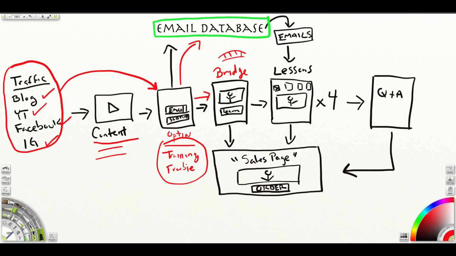Okay, guys. So now that you've seen what a bridge page looks like, we can get into the components of what happens after the bridge page. So at this point, we have our traffic source. We've got people to consume some of our content, and they decided they want to take us up on our freebie or whatever it is that we were giving away, and they joined our email list. So once we have them on our email list, guys, the next step is that we're going to get them into our autoresponder.